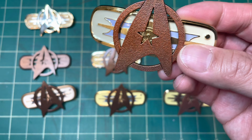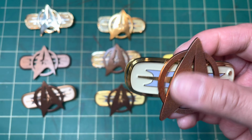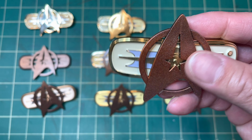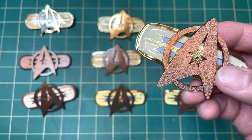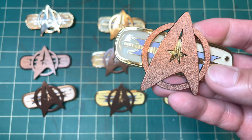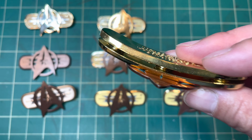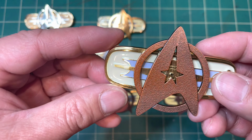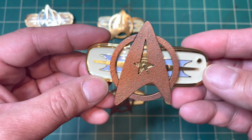I know as a designer, I want to say that this isn't easy, right? This is a lot of work, and to be able to deliver something like this and manufacture it in a way that can be at a good price point, it's not easy. It's a lot of planning and going back and forth with a factory to make sure that everything is gonna fit perfectly. That took some engineering, and I want to commend these amazing people for making this. So thank you. This was really well made.